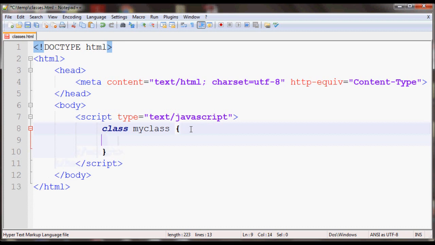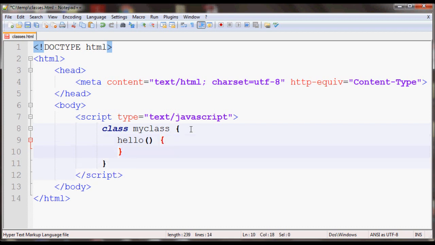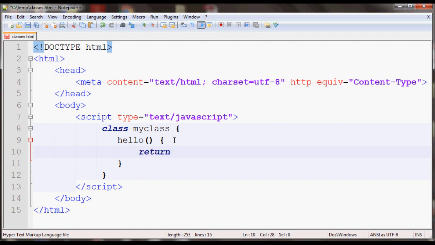When defining a method, use the shorthand syntax, which is the method name, I'll call it hello, followed by the parentheses for your arguments or parameters you want to pass to this method, and then it's curly braces for your method body. This method, I'll just return hello world. So this is my class that I have created. It's called my class, and all it has is a one method called hello, which just returns hello world.